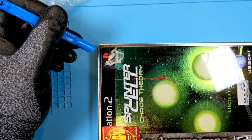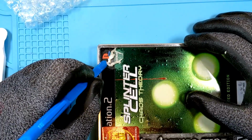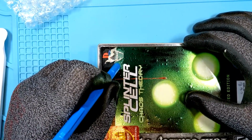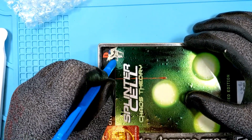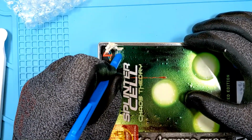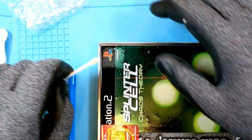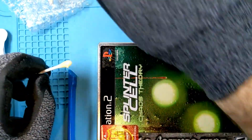So I just keep kind of hacking away with my scraper, just trying to get as much of the actual label off. So all that white stuff's the label. And I'm trying to get the majority of that paper off, because just soaking that paper with Goo Gone or Heptane or water to dilute it, whatever I'm going to try to do, so much of that's going to get absorbed in that paper. So the goal is to get rid of that and be left with what I have here, which is just the rough residue itself.